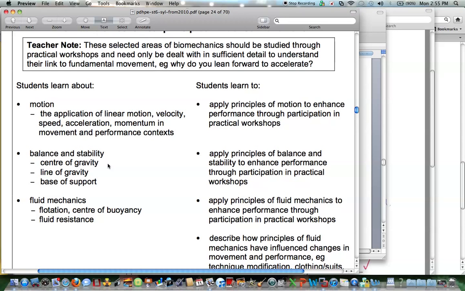The question was worth 5 marks, which means I couldn't expect students to answer all 3 or include all 3 in their answer for 5 marks, but I did want students to at least have 2 of these principles in their answer. The question doesn't ask students to talk about balance and stability, but asks to look at the principles of balance and stability, which is center of gravity, line of gravity, and base of support. And that's where the students started to struggle.